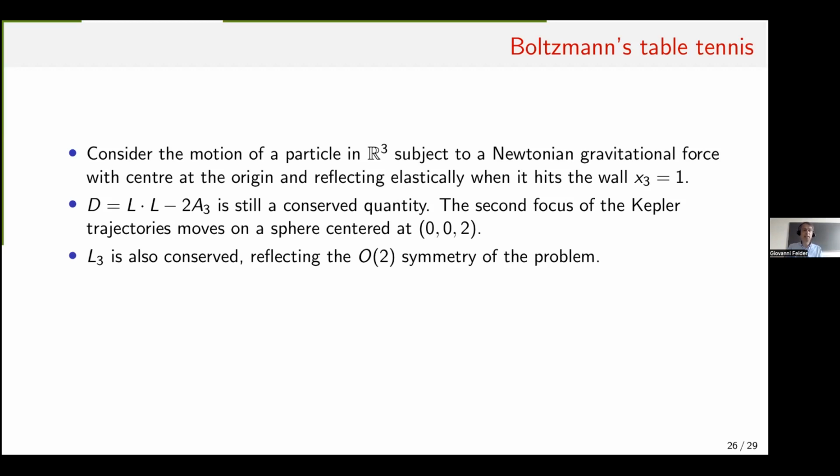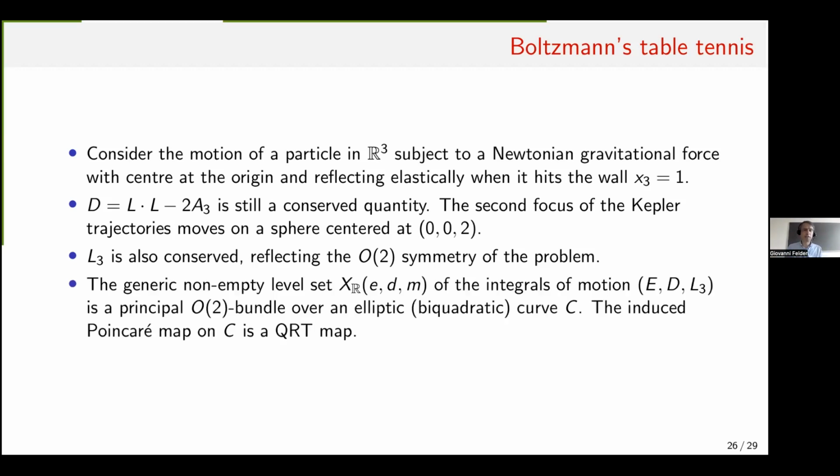But here you have one more degree of freedom, so you have a third conserved quantity, which is the third component of the angular momentum. And this, of course, is because you have rotation invariance with respect to the vertical axis, the axis perpendicular to the wall. And actually you have an O2, you also have reflections with respect to planes containing the axis as a symmetry. So you have an O2 symmetry of the problem. There is also time reversal, so there is some discrete stuff, but basically the upshot here is that L3 is a conserved quantity. So you have three integrals of motion.